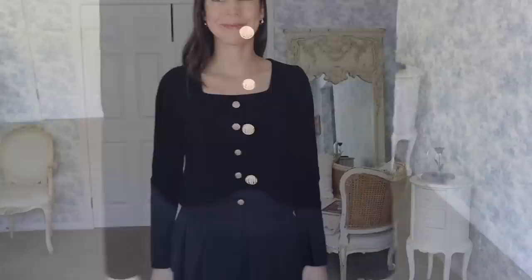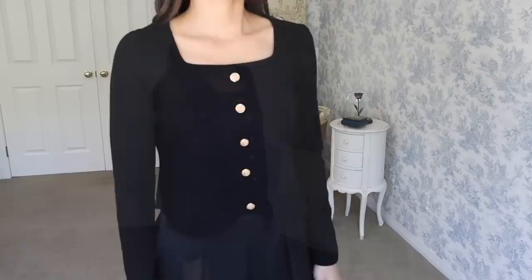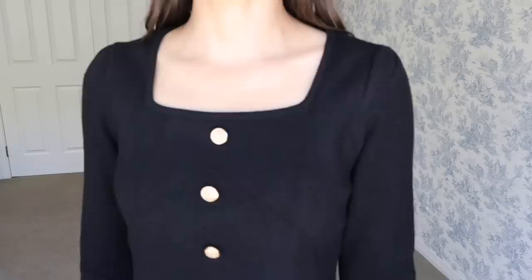Now, Sky just keeps getting better and better. This sweater is amazing. It kind of reminds me of Chanel, and it has gold buttons on it. It has a bit of a military kind of nutcracker feel to it, which I absolutely love. They also sell this with a sweater skirt in the same fabric that would look fantastic.